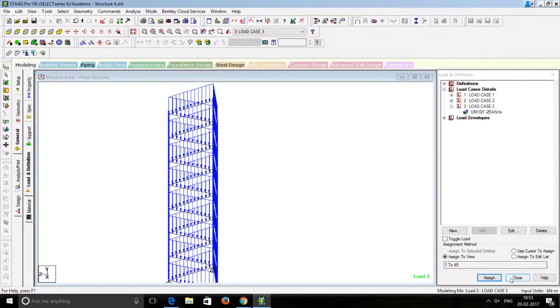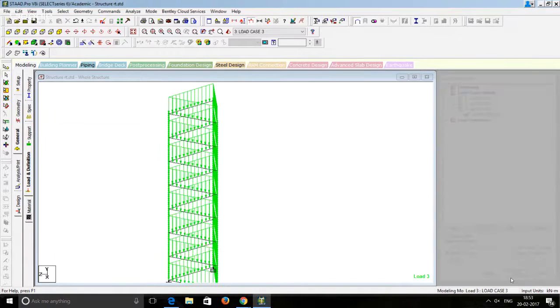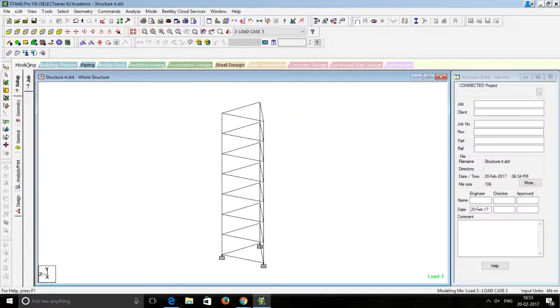Okay, so next. Okay, now the supports are assigned. Next, we'll analyze the section. Okay, so now this is applied and we'll analyze the section. Modeling.